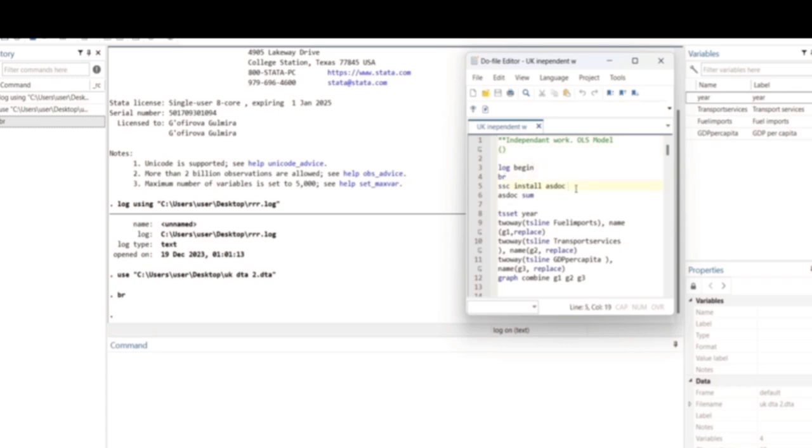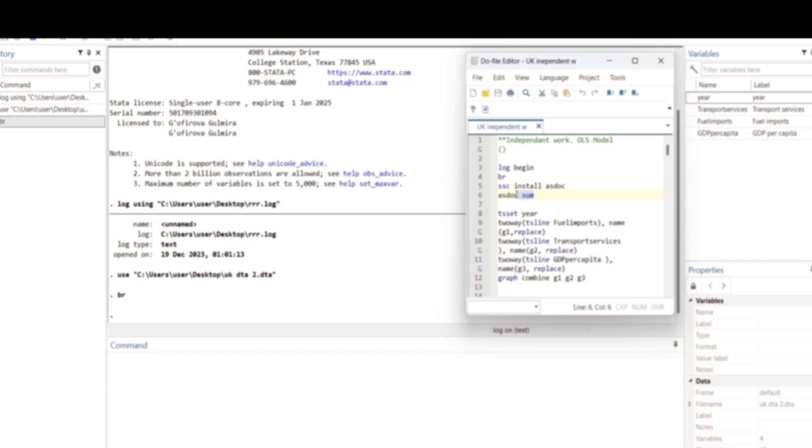We give this command when it's your first time in Stata. So when it's your first time opening Stata, you need to give this command. You can give this command if you have an internet connection, and if you don't have an internet connection, even if you give it, it's going to be an error. So that means you need to install estout, which is like a Word document. If you install it, you're going to be able to get your tables, correlations, and regressions in a document.